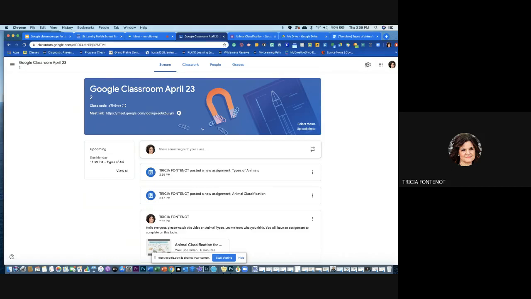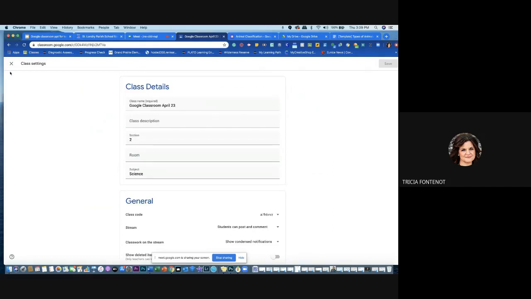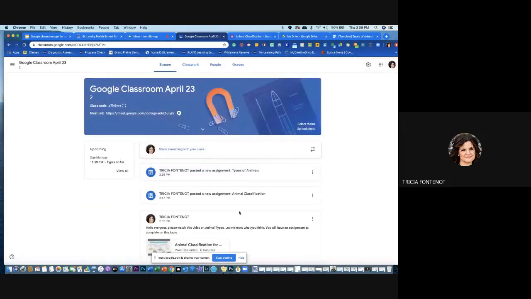All right, so let's go back into the settings just so I can show you what else is available in the grading option. Grade calculation, overall grade calculation, it says choose a grading system. So you can actually give total points, or weighted by category. Those are some of the things that you could do. You could add grade categories. Just like you can do with your grade book, you can add categories right within Google Classroom that would give you categories for those grades. Anybody have any questions? I think this just about covers everything in Google Classroom.